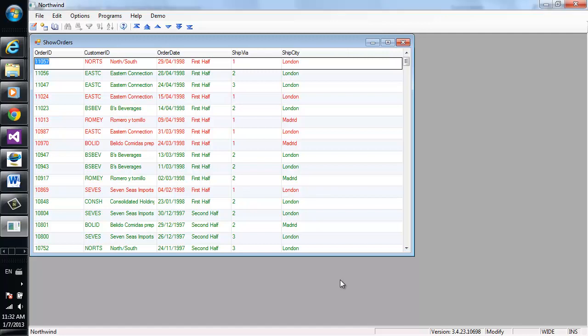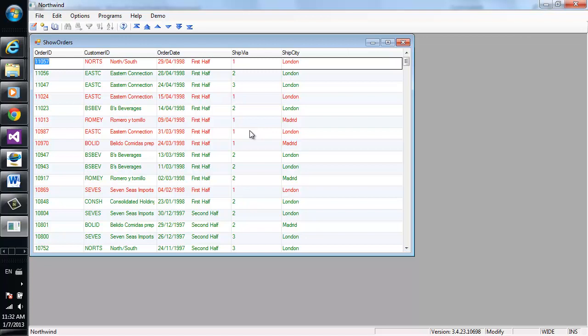Let's talk a little more about reuse. We saw earlier that we were able to move the getYearHalf method to the date type and the getCustomerDescription to the customer type. Now let's talk about the color expression. Over here we see that we have a color expression based on shipVia. Now this is a rule again that doesn't necessarily apply to this screen only, it might also apply to any other screen in the application. And I would like to move that rule to where it would make sense.